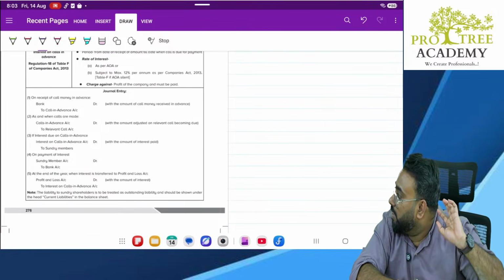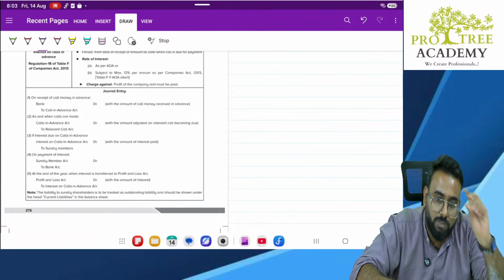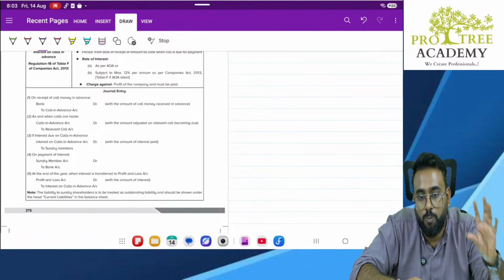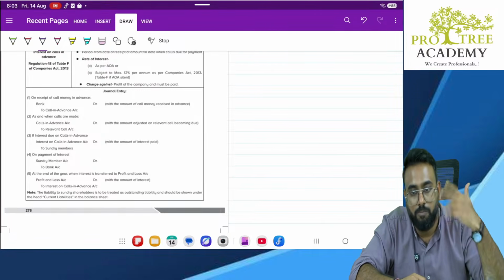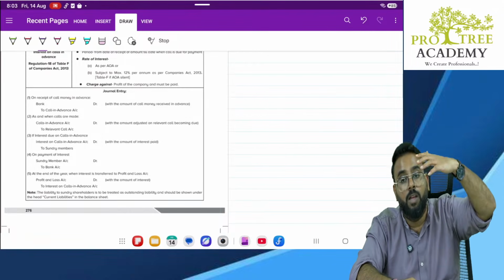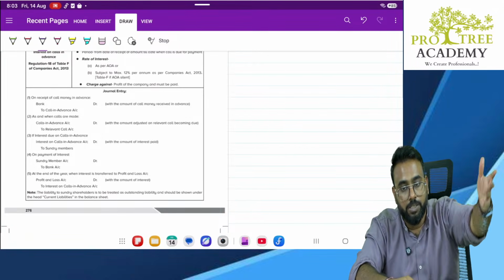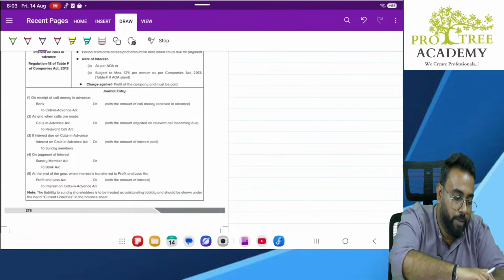We have already completed the majority of our share capital part. So we will try to solve the majority of the sums tomorrow and close this particular topic in this chapter. Yes, there are further topics. Preference share capital will come, redemption of preference shares will come, debentures issue will come, redemption of debentures will come. So all those things will come, but this majority topic we should be able to cover tomorrow.